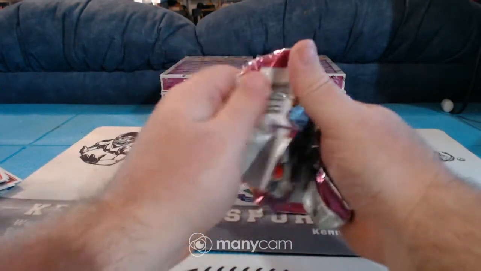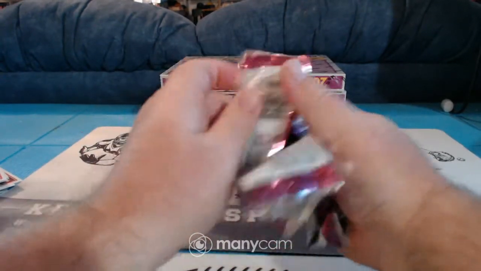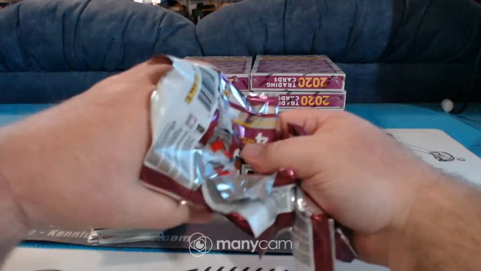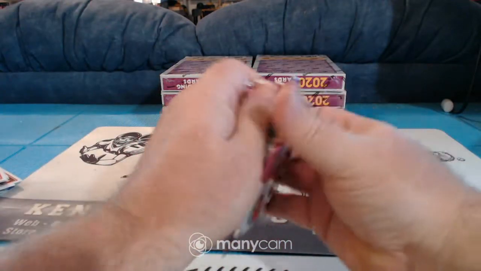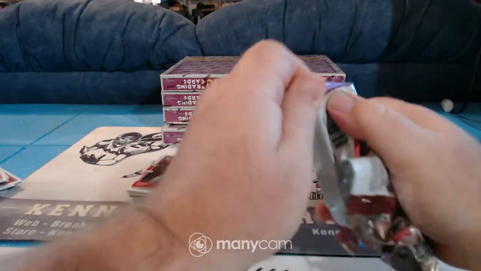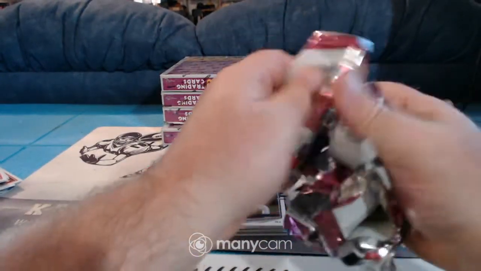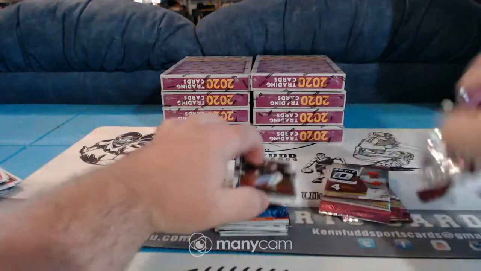I mean, I'm only talking about the ones that I know are decent prospects. This must be our numbered card hot box because I'm seeing a lot of color. I'm seeing a lot of color sticking up. Wonder what time I started. Wonder how fast I'm going. Not very.